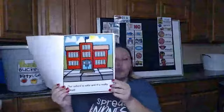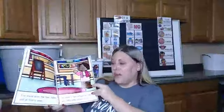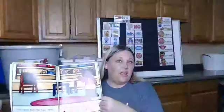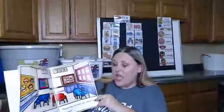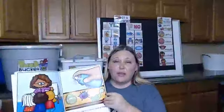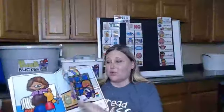And let me just show you a little bit about the book. It begins with our school's safe, our school is clean, just to get the kids to feel safe that they're returning back to school and that everything's been wiped down and everything's clean, but that the teacher has something really important for the students to do. Before we can learn, before we can play, we need to keep our classroom clean. And then she explains how we're going to keep the classroom clean by implementing the Yuck Bucket.